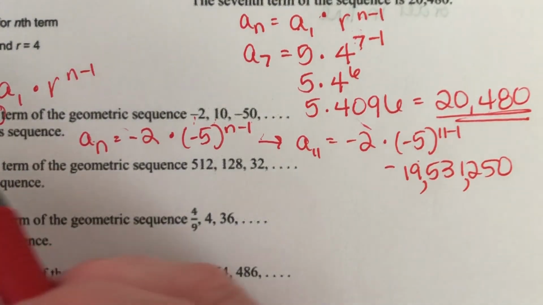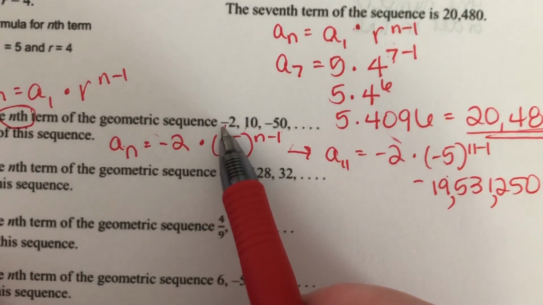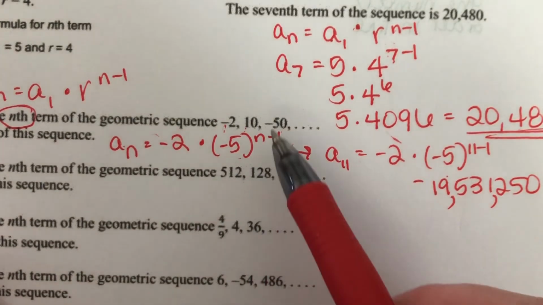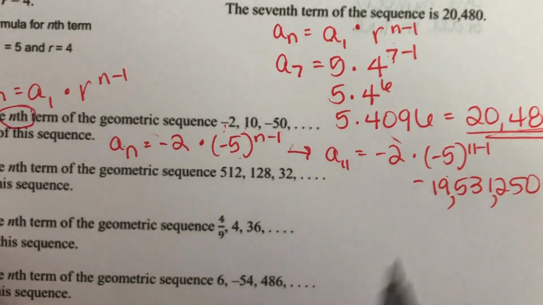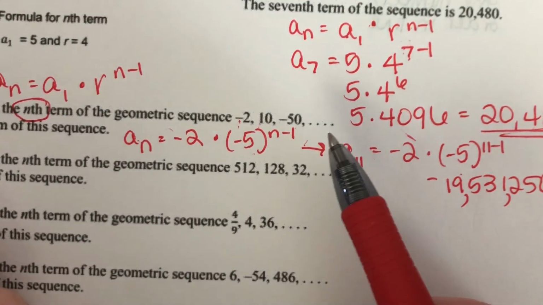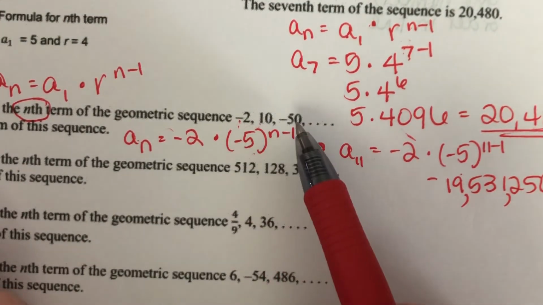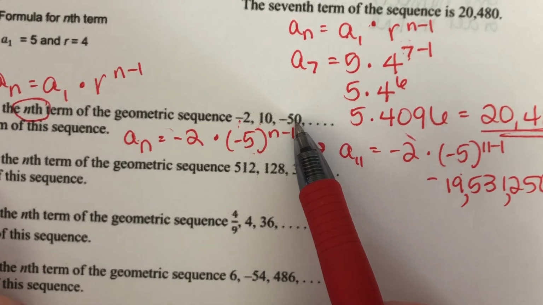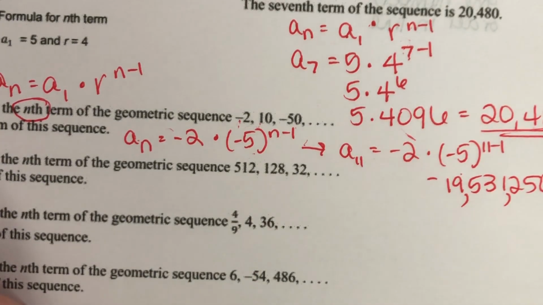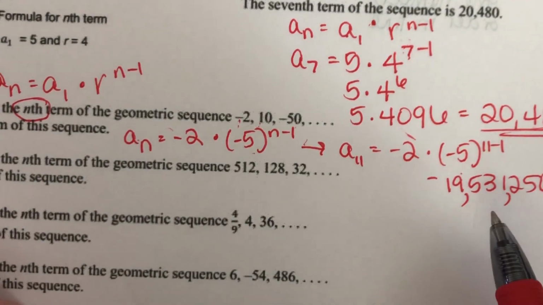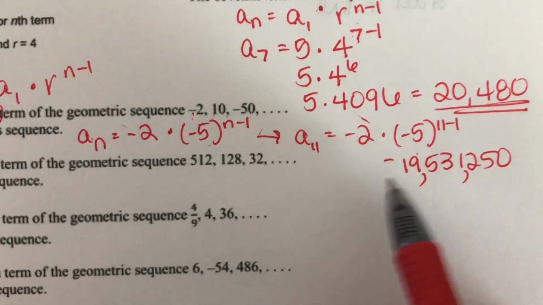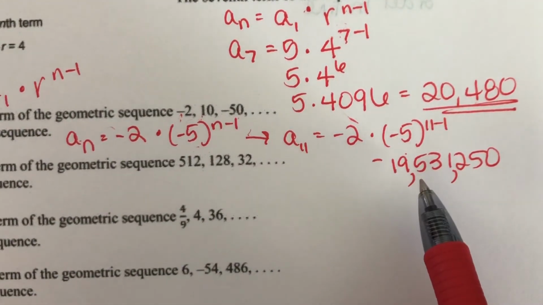And if you're asking yourself, is that right? We're finding the 11th term in the sequence, and we get from one to the other by multiplying by 5. Yes, the negative sign switches out every other number. It's going to be either positive or negative, but we're still multiplying by 5. So 50 times 5 is 250. 250 times 5 is 1250. 1250 times 5 is over 6,000. 6,000 times 5 is over 30,000, right? So it goes up in a hurry because we're multiplying. So this makes sense. This should be your answer for number 1.